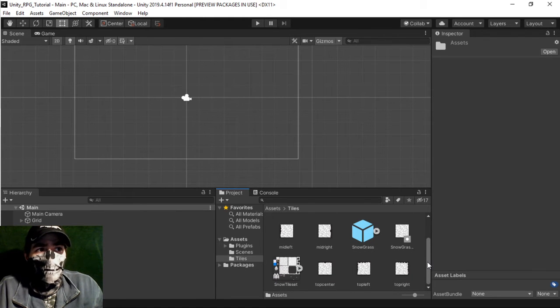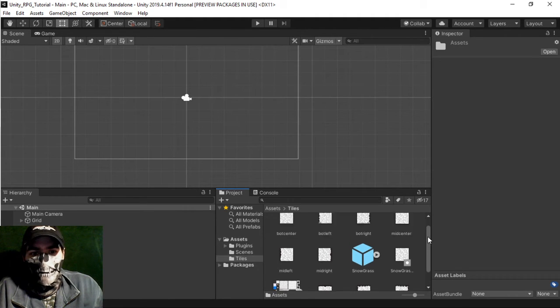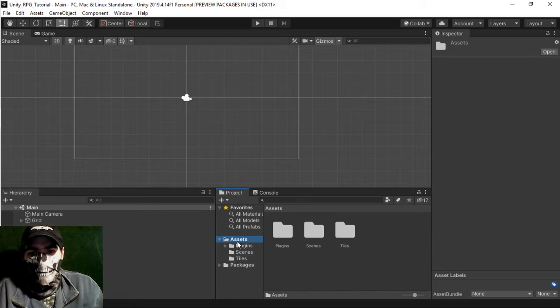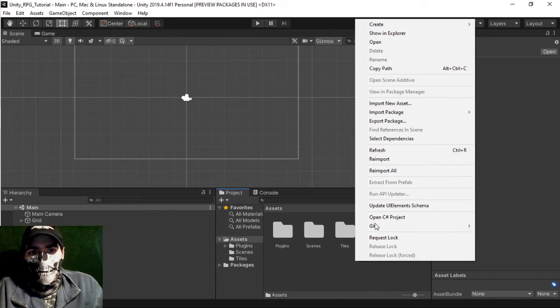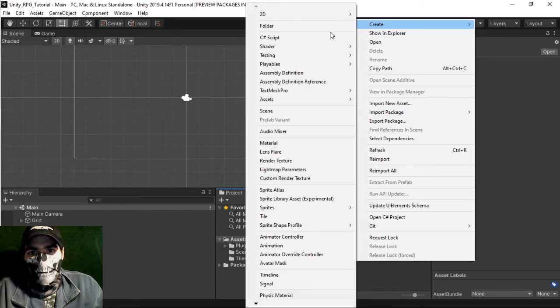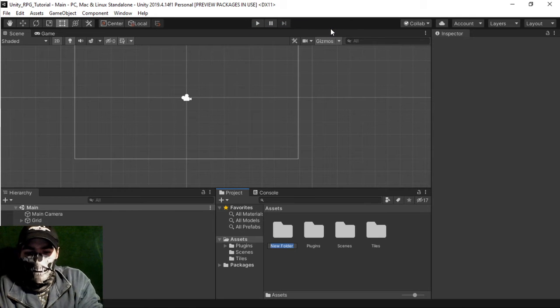So I guess you don't need to download it from that website if you don't want to. But if you're doing it on your own, then do it that way, and then you'll do the same thing. In here, right click, you'll create a folder, and you'll name it tiles, right?